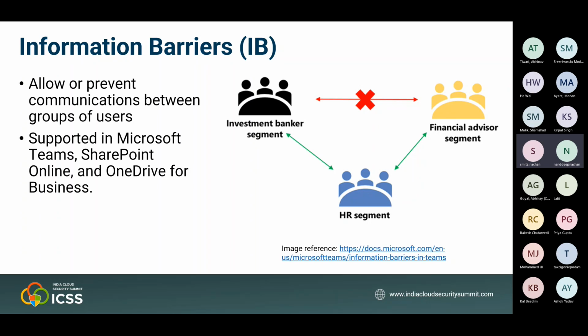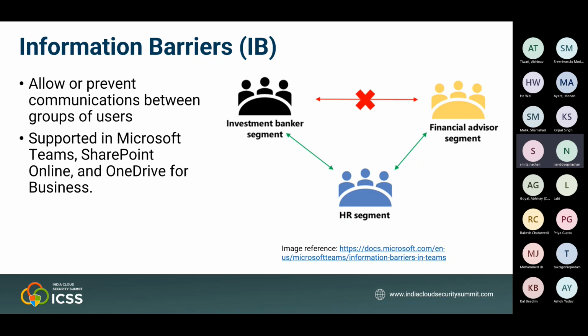A compliance administrator or information barriers administrator can define the policies to allow or prevent the communications between the groups of users in Microsoft Teams. So let's see some of these information barrier scenarios. Information barrier policies can be used for a situation like a user in the day trader group who should not communicate or share files with the marketing team.